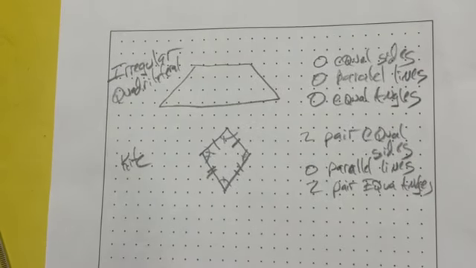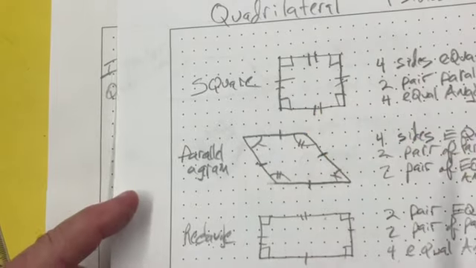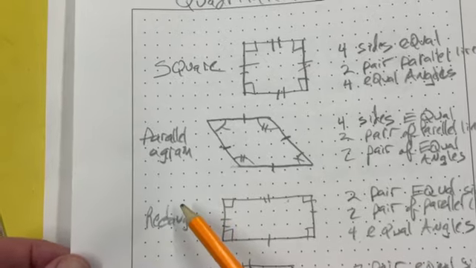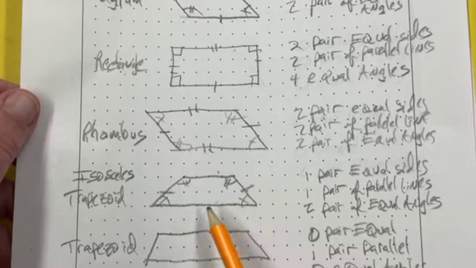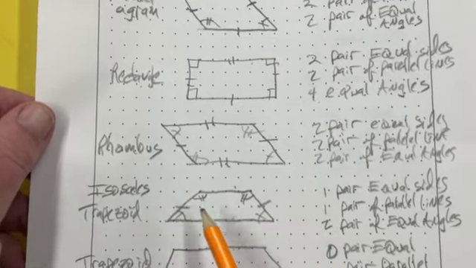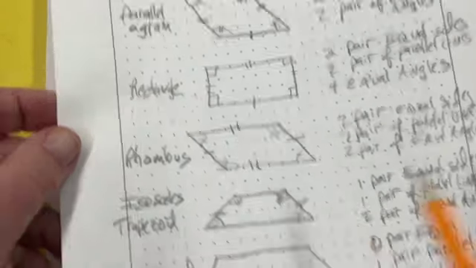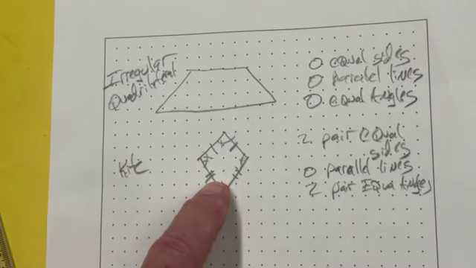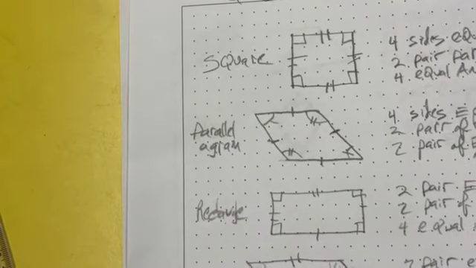So, as you can see, when we have 2 pairs of lines, we've got 1, 2, 3, 4 lines, we can make a lot of different shapes. Square, parallelogram, rectangle, rhombus, isosceles trapezoid. This one's one of our favorites. I said triangle, but it's a trapezoid. A trapezoid, an irregular quadrilateral, and a kite. And you might need 2 pages. There you go. Hope that was helpful.